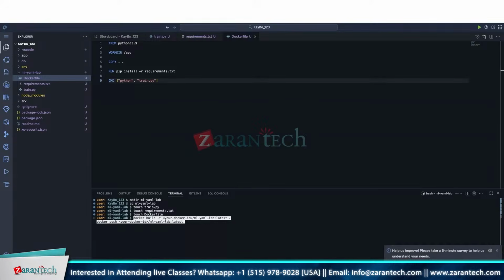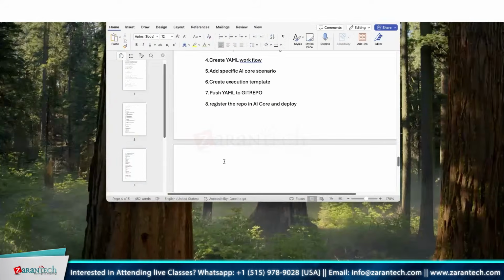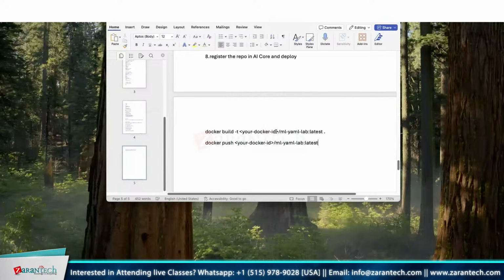Just hold on, let it be big here. Okay, now here, or else I'll do one thing, hold on. I will just change here and paste that there, because it is not allowing me to do that there. So in our build only, we'll write my Docker ID. This one I can copy right there, and I can push it also, right?